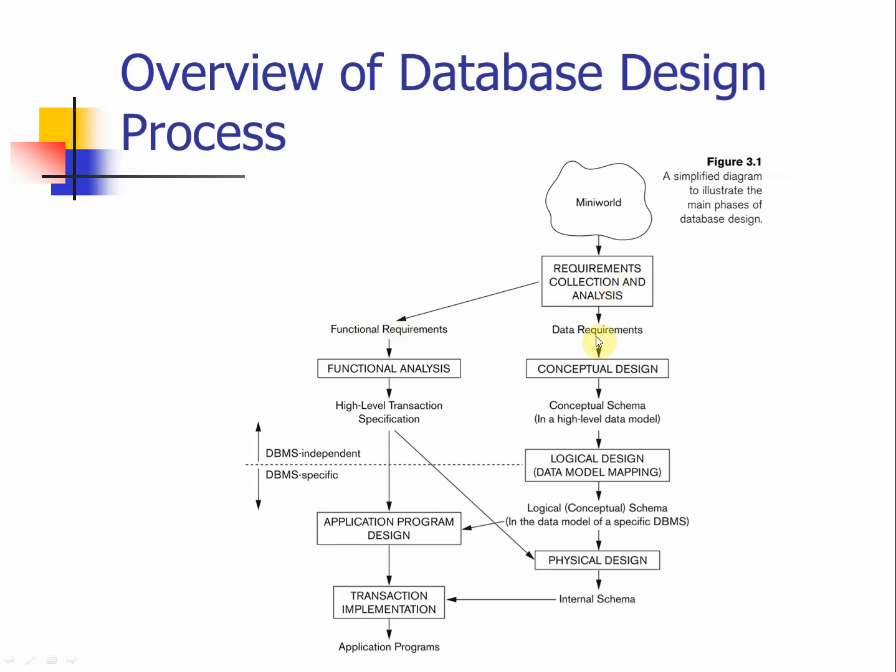Based on the data requirements, we will need to start doing the conceptual design, which is to build up an ER diagram. When you are able to build the ER diagram, this is what we call the conceptual design. At the same time, you also need to know what those functions or requirements are so that the 2 things can work together. You need to have the 2 things in your mind.